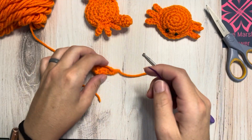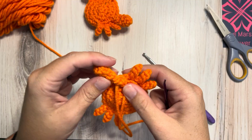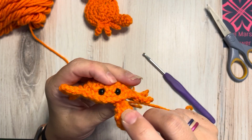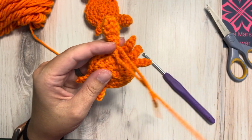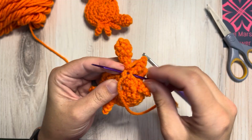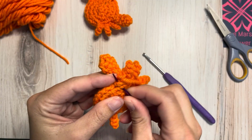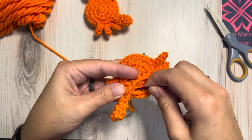So let me get my yarn needle threaded here. And we just decide where we want to place them. Up here, kind of, in between those front legs on either side. We don't want to put them right underneath the eyes. I want to have them a little bit to the side. And then we'll just pop a few stitches right in those bottom 2 single crochets here. Do one more from this side.